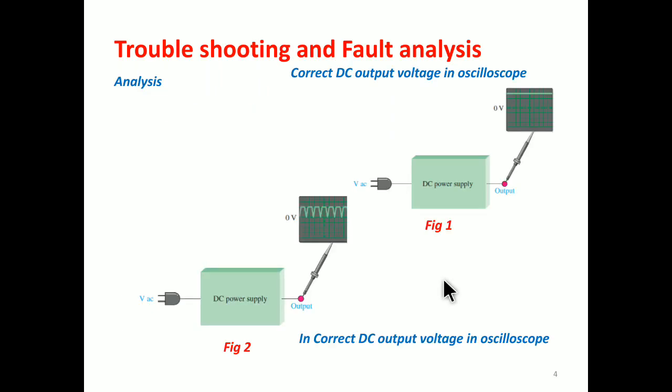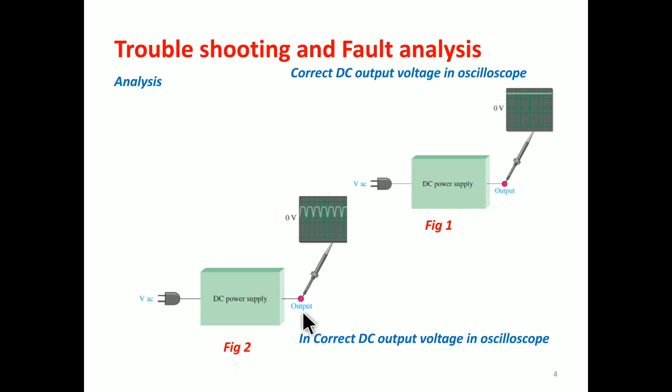The diagram shows a DC power supply with an output value. Figure 1 shows a DC power supply represented by a single block with a known input value and the correct output voltage. By seeing this diagram, a regulator output and a constant output, you can easily tell that the device is working.